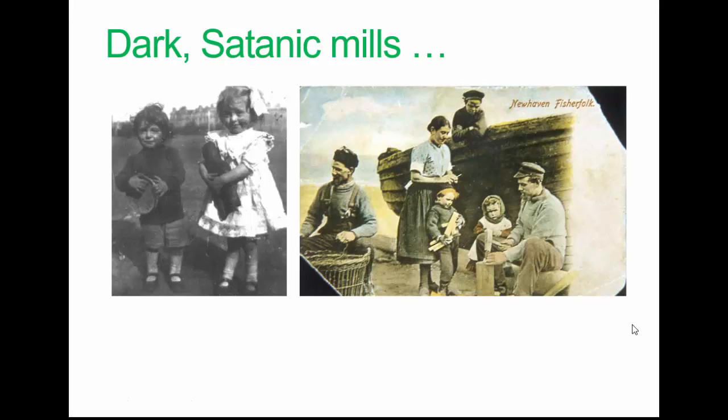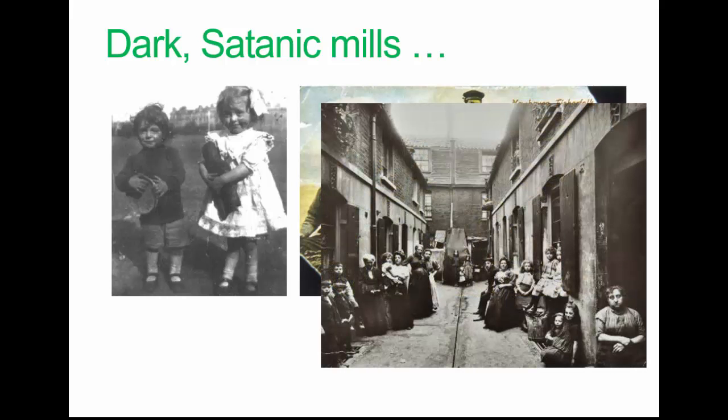Rickets was first identified in populations that had migrated from the country or the coast into rapidly developing cities. So in the country, and particularly the coast, they got lots of sunshine, they got lots of fish. Migrating to the city produced significant changes in diet, less time spent outside. Also, pollution obscuring the sun was probably a significant issue. So a very different environment. Fish oil was found to prevent rickets and was given to children right up to the 1970s in this country.